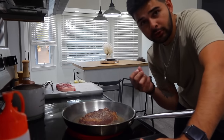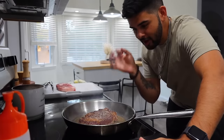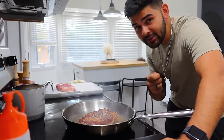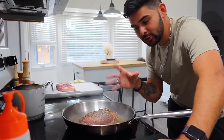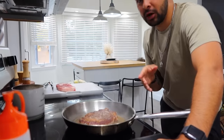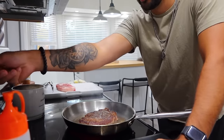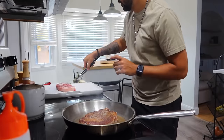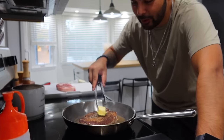Okay, now here's my little trick. You might see some people talk about butter basting your steak. That is such an amazing way to make steaks, but I am not talented enough to butter baste. So I found my own little trick, and it's lazy. But I swear it tastes just as good as butter basting. So watch this. After around 45 seconds or so, which is right now, I'm gonna lower the heat a bit to around medium. And I'm gonna take around a tablespoon of butter or so, and I'm popping this guy right on top. Now this is Zane's lazy version of butter basting.